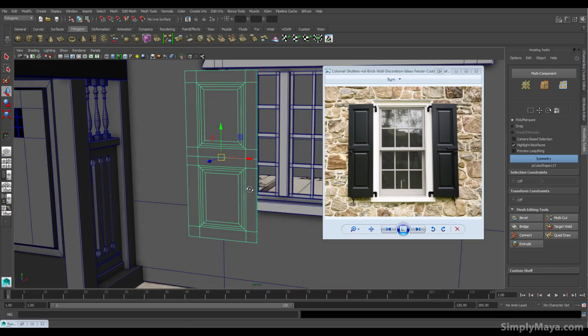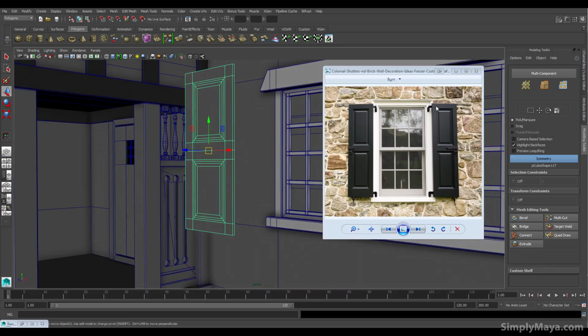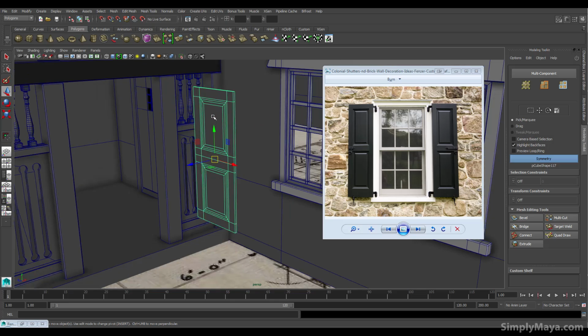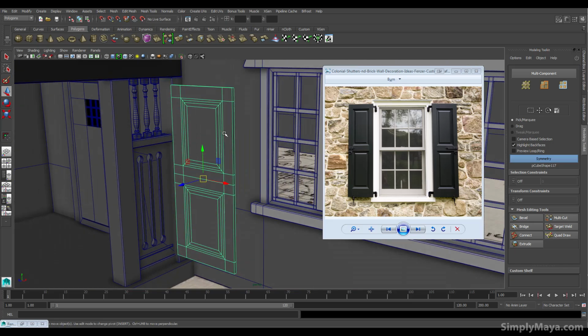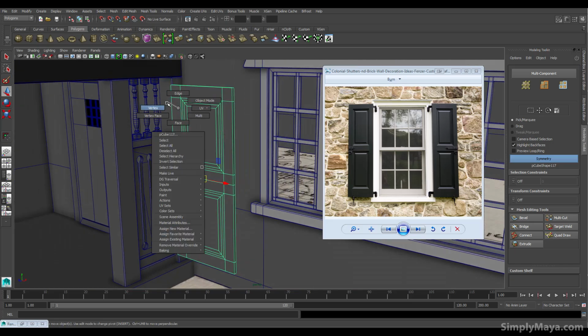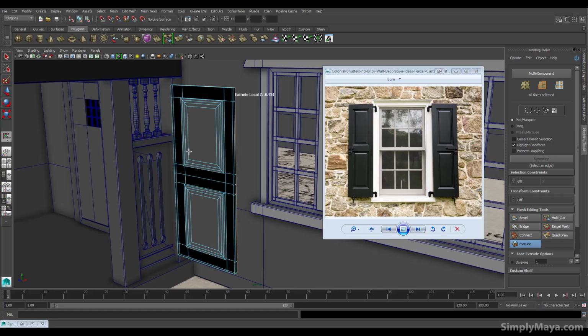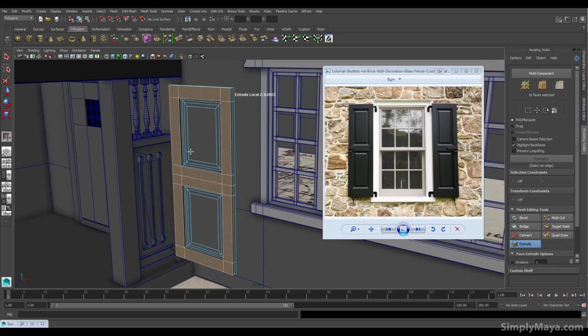So I'm going to go to object mode so we can have a look at that. The first thing we need to do is extrude out this outer plane. Now if we'd started with a thicker piece, we would have found ourselves extruding backwards, and this can lead to various problems. So whenever possible I prefer to extrude forwards. First select the face here, here, here, here and here, and you can see we're still in the symmetry there, and extrude, and let's just give it some depth.